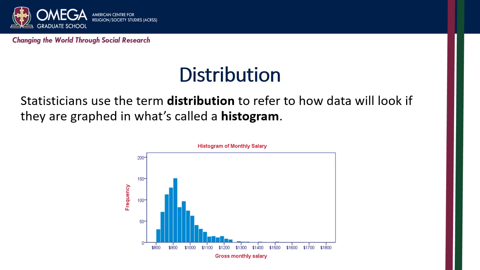Looks like most of the group is making just over $900 a month, and that looks like about 155, 160. So if you look at this histogram, we can look at the height of each bar to see how many people are making a particular salary per month. This is called a distribution. I want to know how many data points I have in each particular value represented across the horizontal or x-axis. So it gives me a visual representation of what my data look like or how my data are distributed.